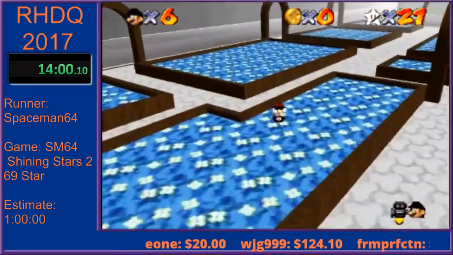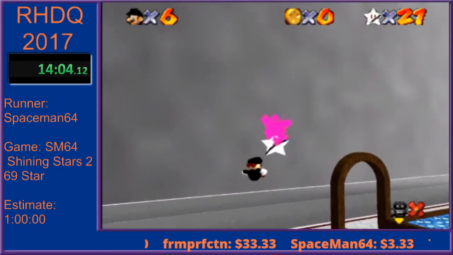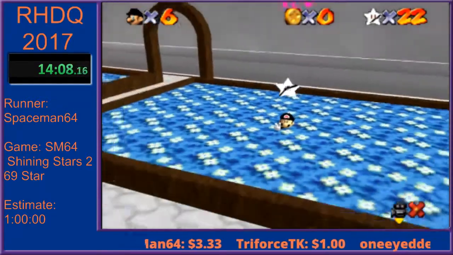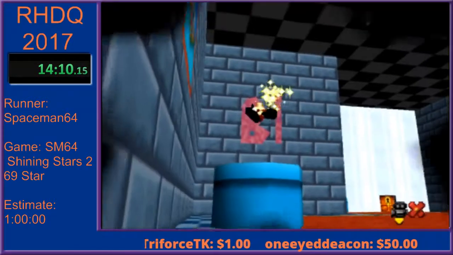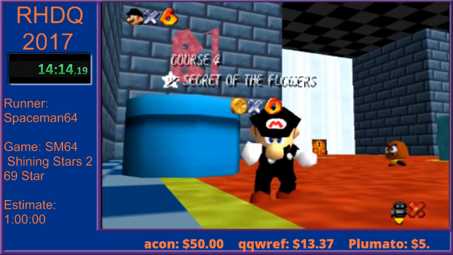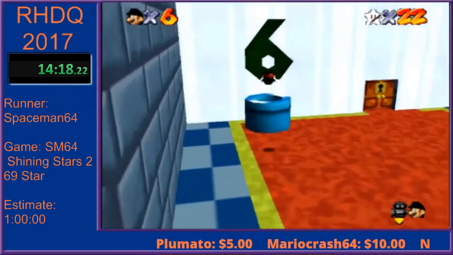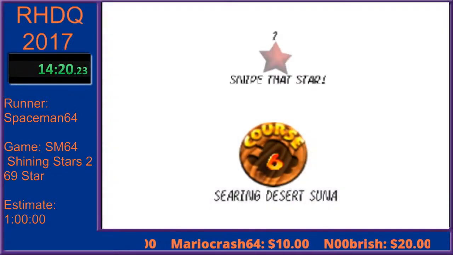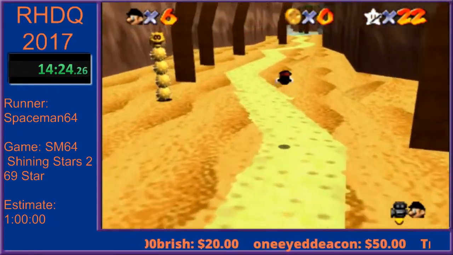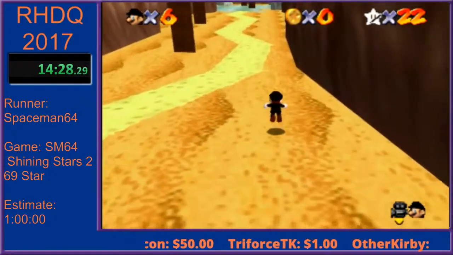Anyway, this starts pretty simple. Just go to the back end. So here's where you get the extra star. Might as well get the extra star first, or the one you normally wouldn't get with the old route.